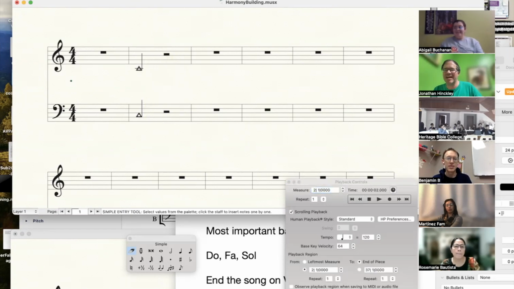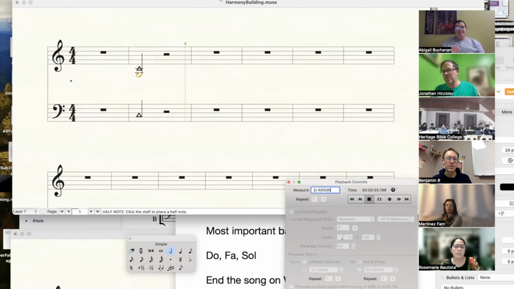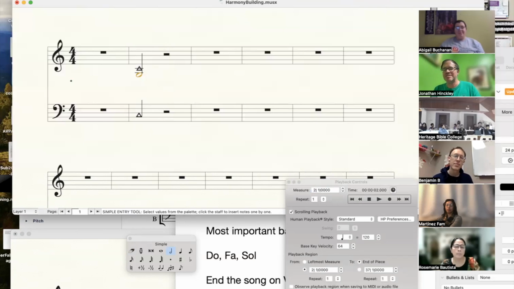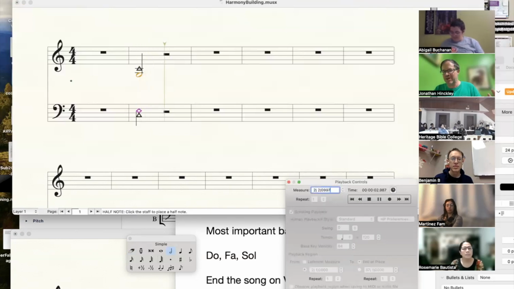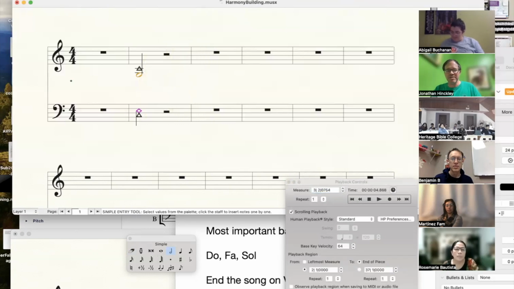Nice note. Okay. Then when we went down, we went to so. And this is going to give us that open sound. And what's missing is the third. We don't have a single third there. There's not a third there. That's why this is called a very open sound. But when I put in the mi, that's the only note missing there, then we're going to have that complete harmony sound.